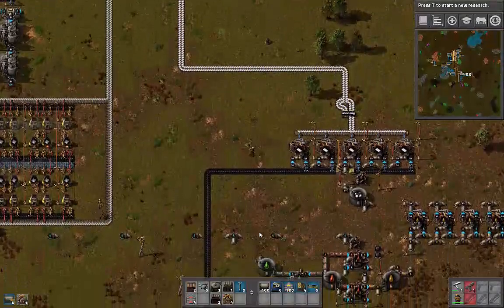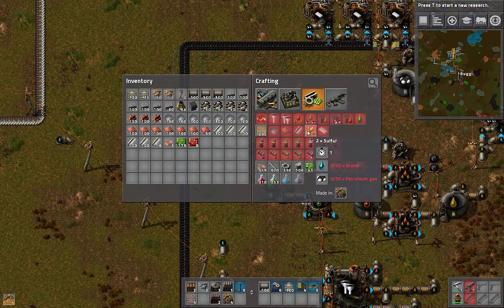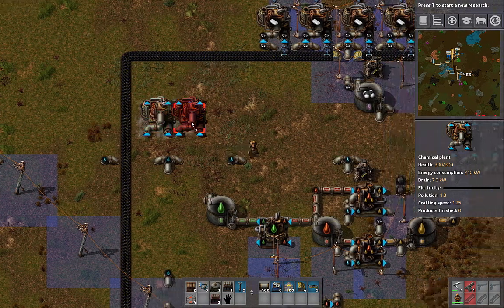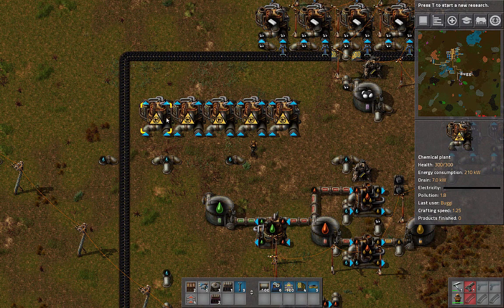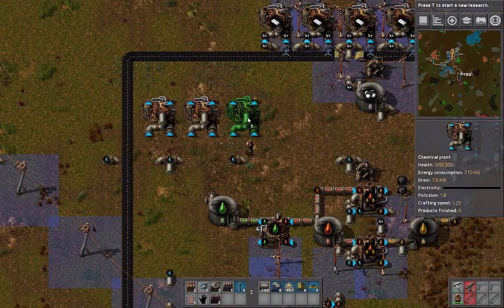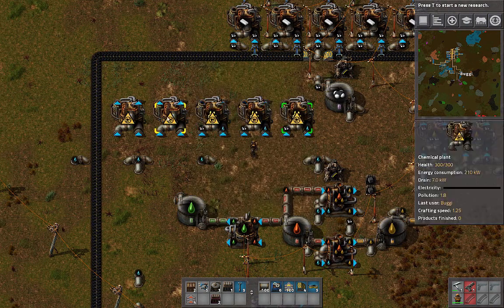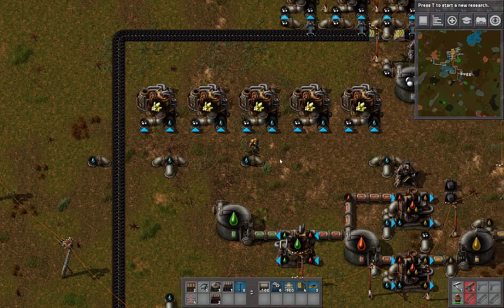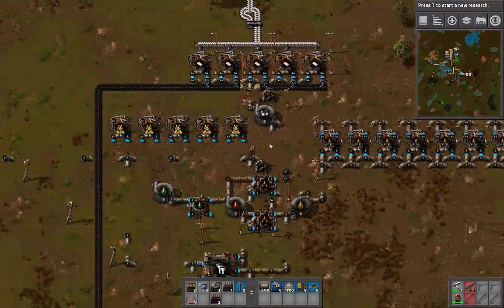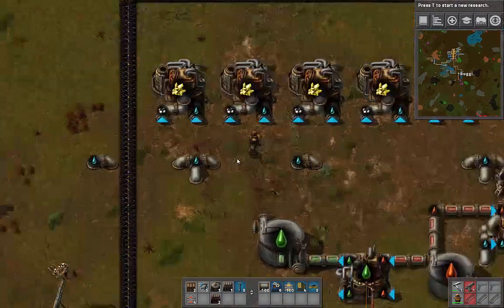Okay, so can we fit 5? How much water does the sulfur take? 30. So that is going to be 150 water. I need to space these out, I think. Do I have enough room? I sort of do. Okay, so sulfur. Water and petroleum gas. Petroleum gas, water. Oh, this is gonna be a little tricky.